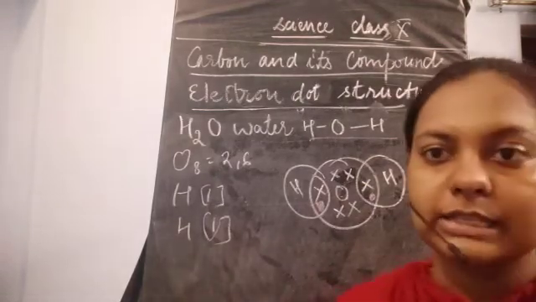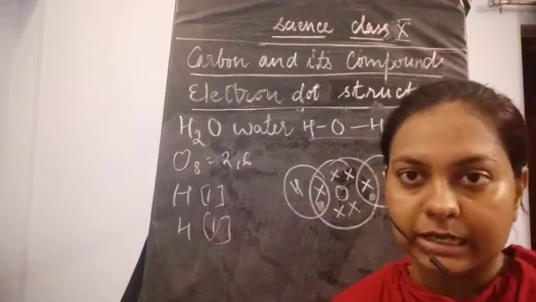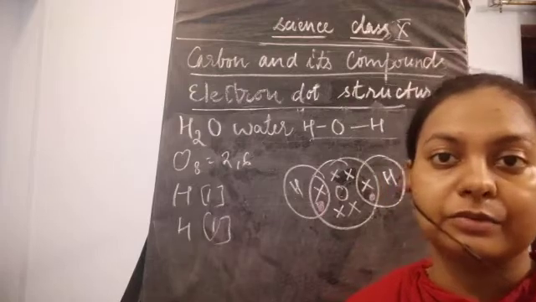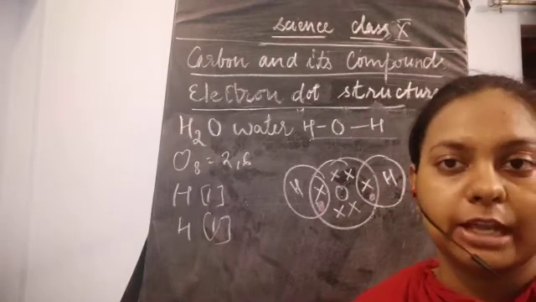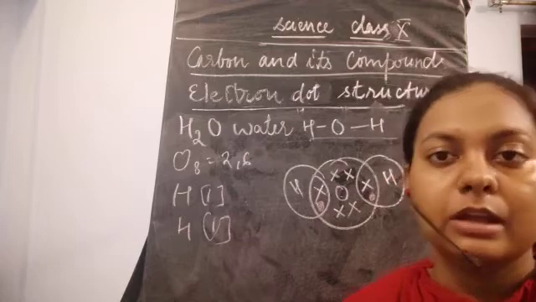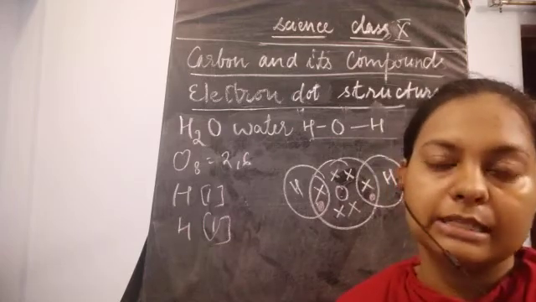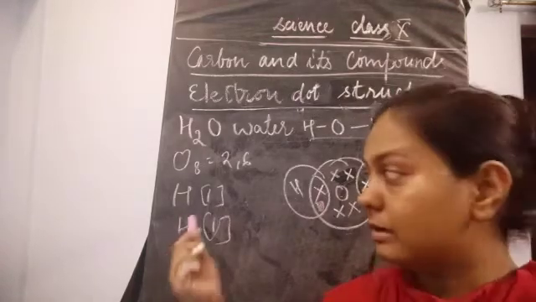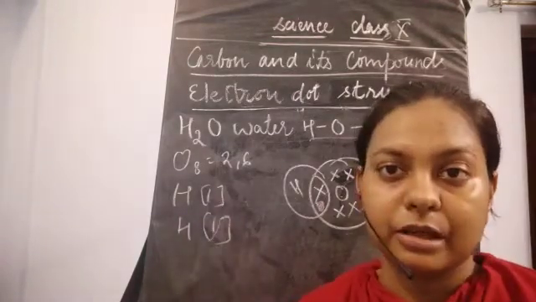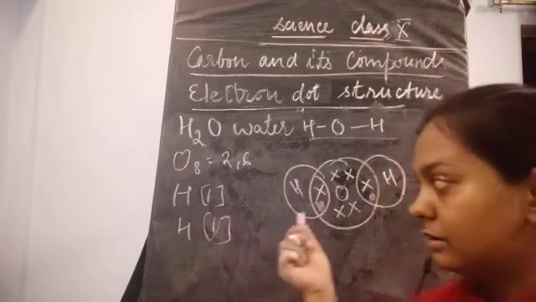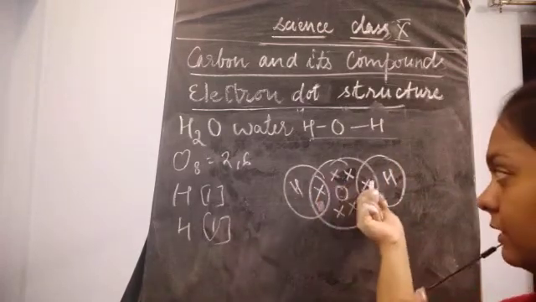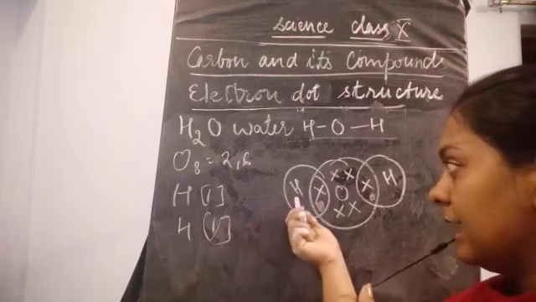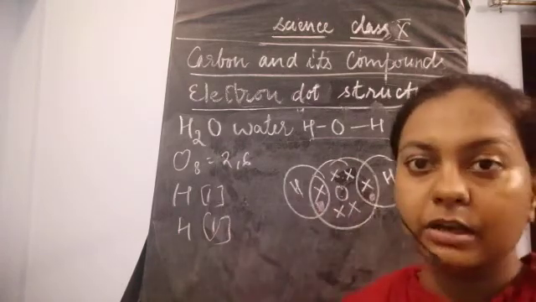Okay, now how can you decide what would become the central atom? This is very easy: the atom which has to share most of its electrons, or more electrons, will become the central atom. Here also oxygen was having more electrons as compared to hydrogen. So this became the central atom here. So it completed its octet. 1, 2, 3, 4, 5, 6, 7 and 8 electrons are there now. Similarly, this hydrogen also has completed its duplet.